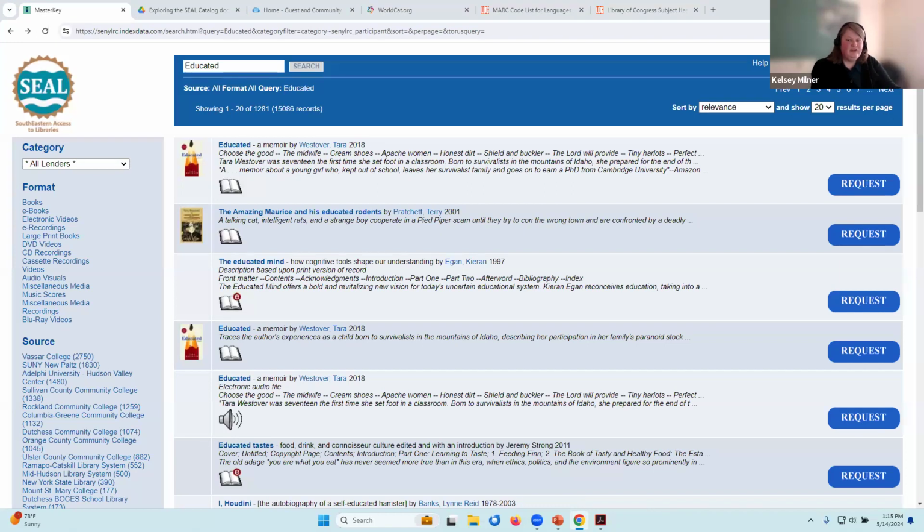The last thing I wanted to touch on is a little bit more interlibrary loan focused, but this is a question that I get a lot, so I did want to touch on it today. So I wanted to share some reasons why you might do a SEAL search and end up on the ILL request screen that says there are no available libraries to request from. And I know this can be confusing, especially if it seemed that maybe there was a library who could send it. So I'm just going to do a quick search to show you what that message looks like. So I'm going to search for resource sharing in libraries.